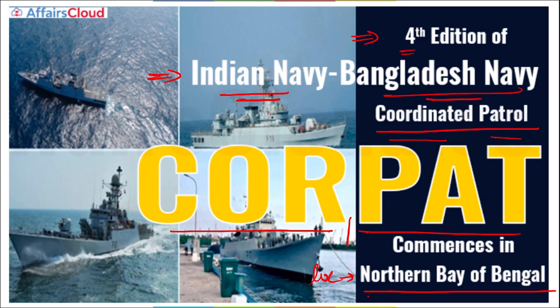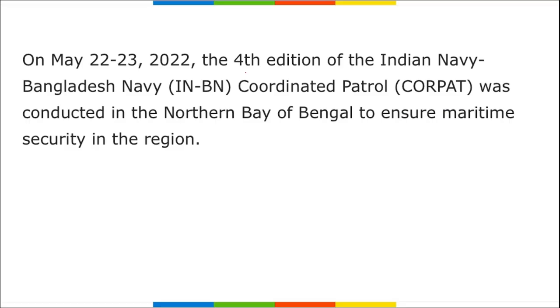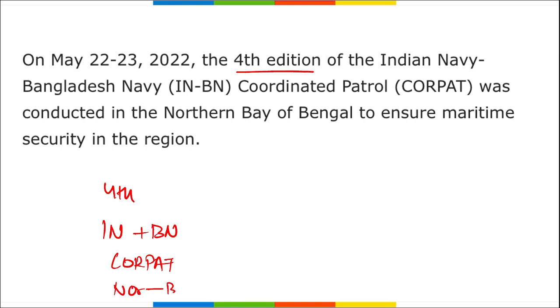And then I always ask you to remember the location, that is your northern Bay of Bengal, because these are the only things an examiner will be asking you in an objective type of paper, which is your MCQ format. He won't be asking you what type of ship was used, describe that ship, or what would be the length of that ship, but direct MCQs will be given. If you know these 3 to 4 points about a particular topic, then the questions will be very easy for you. All right, so as I told you, this was the fourth edition. It was between Indian Navy and Bangladesh Navy. What is this? This is CORPAT. And where was this conducted? This was conducted in the northern Bay of Bengal. So these are the four things that you should remember.